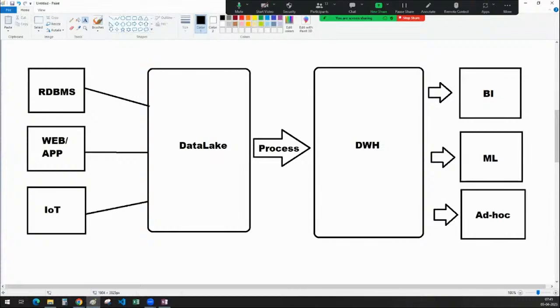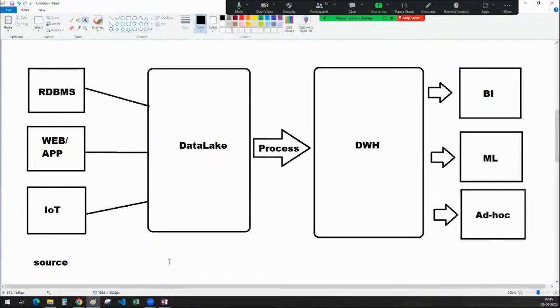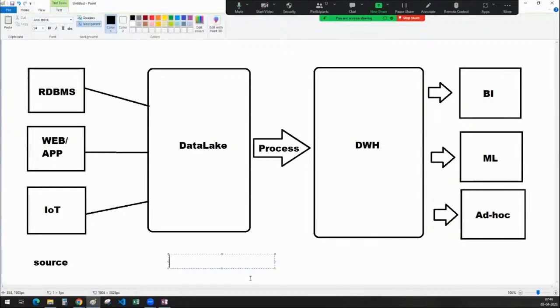In data engineering, what we will do at a high level, if you want to understand, this is what we do, guys. So we will be working on an ingestion process. Here it is a source, guys. You can think of this as a source. Okay, from source to the staging or a data lake. People call it the storage layer.